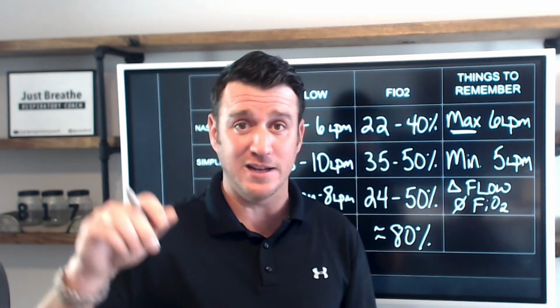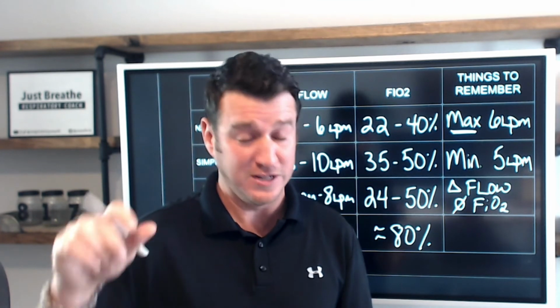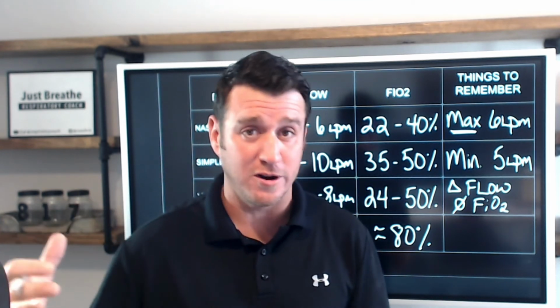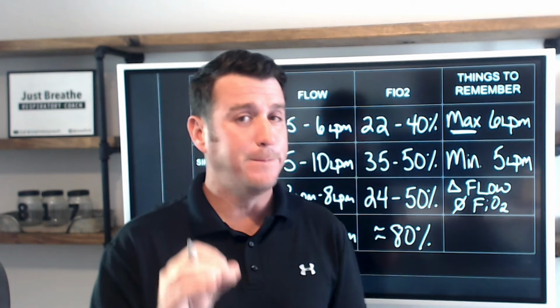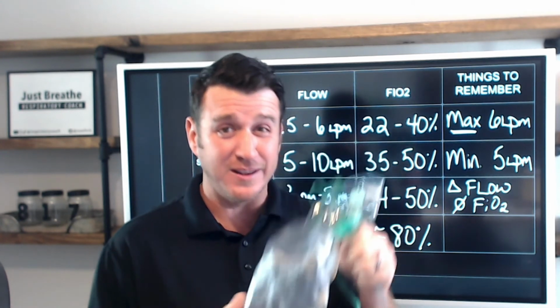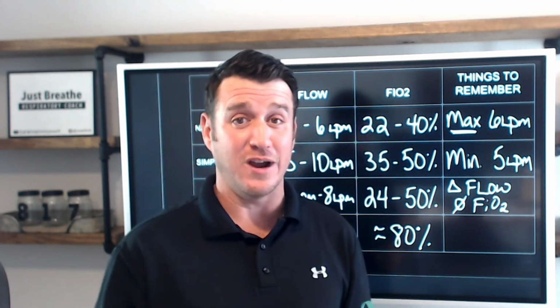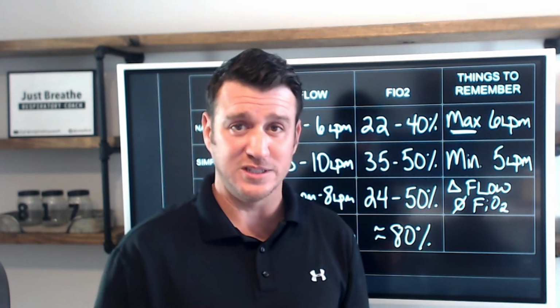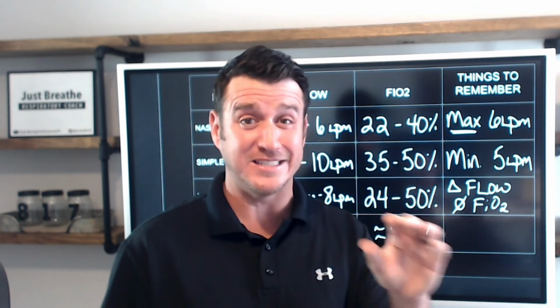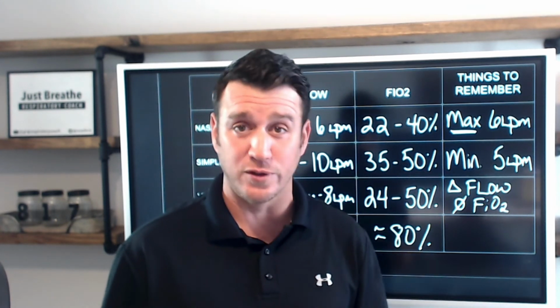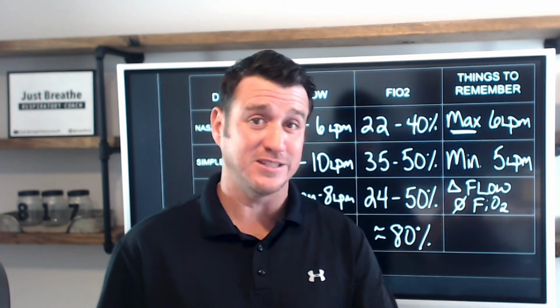So don't turn that cannula up to 8 liters per minute. Okay, you can turn them up while you call the RT or while you go get a non-rebreather, but just remember that this is primarily going to be used to deliver high FiO2s for emergency situations until we can figure out what exactly is the best device for this patient to be on for that situation.